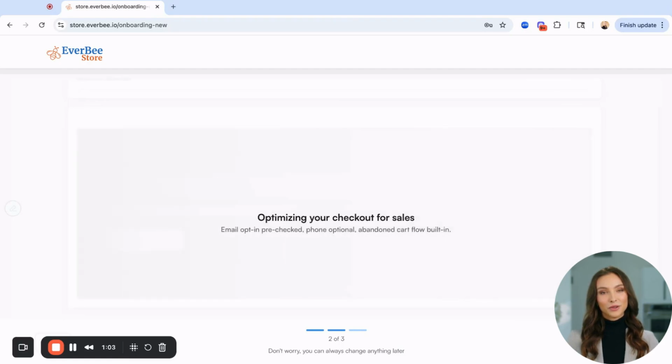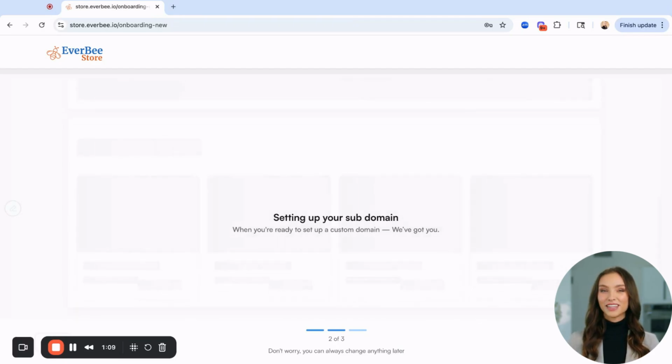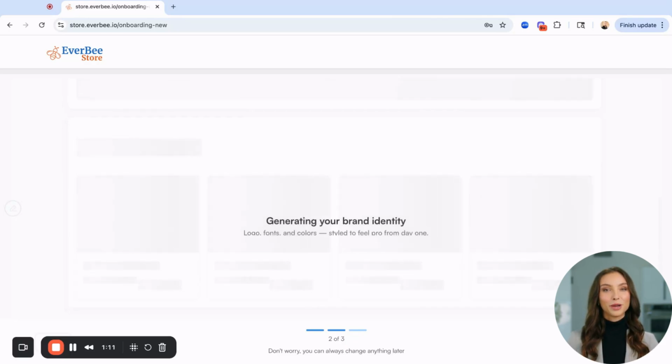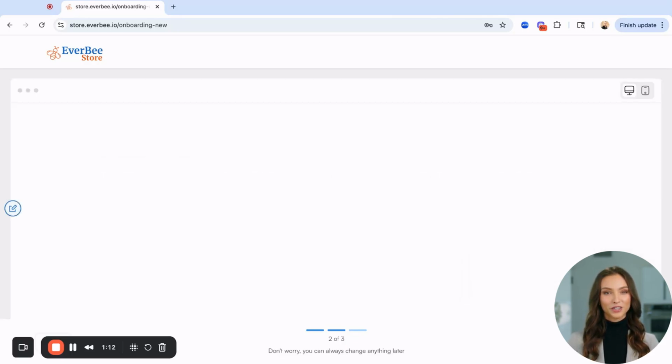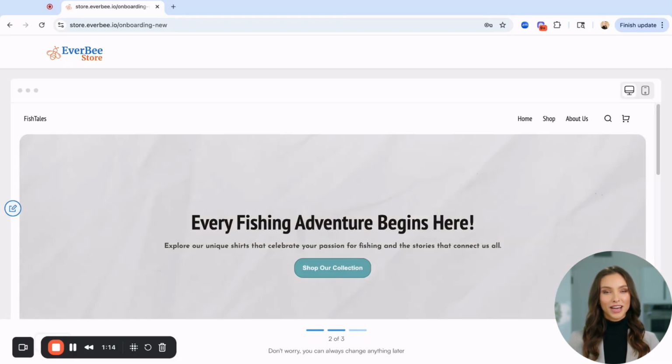And here it is now going to create or generate your checkout page. Email opt-in, where you can capture the leads for your email list so that you can send them more value, freebies, and great discounts whenever you are running discounts in your Everbee store. This is so amazing. Wow! You will also have an abandoned cart reminder email that your shop is going to send to everyone who abandons their cart and remind them to get back to your Everbee store to complete their purchases. After all, that is what we want.